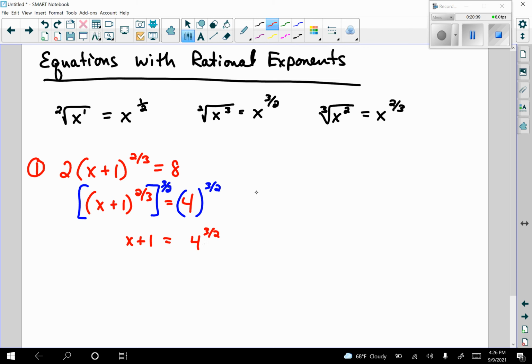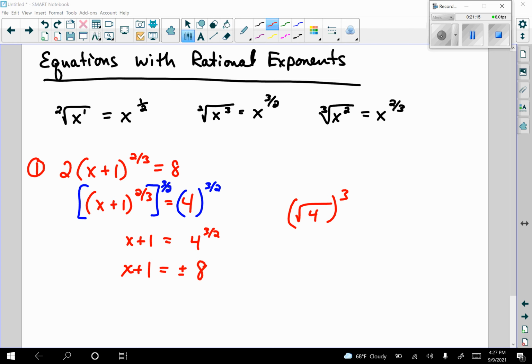So if I go back, the 3/2 is right here. So this is like telling me my index is 2, so I have the square root of 4 cubed, and I could write it like this. So then x plus 1. Now technically this can happen to a positive or a negative, so I'm going to put a little plus or minus sign here. So if I take the square root of 4, which is 2, and then cube that, I can get a plus or minus 8.